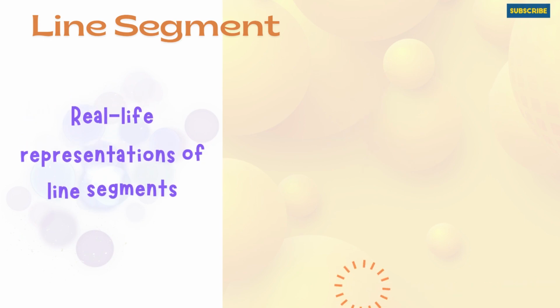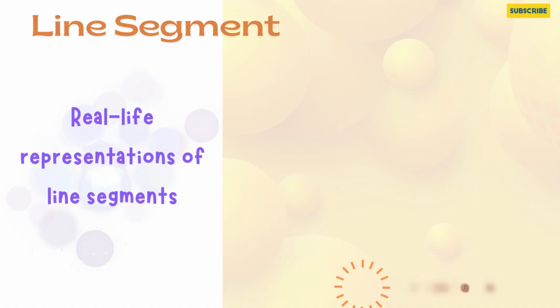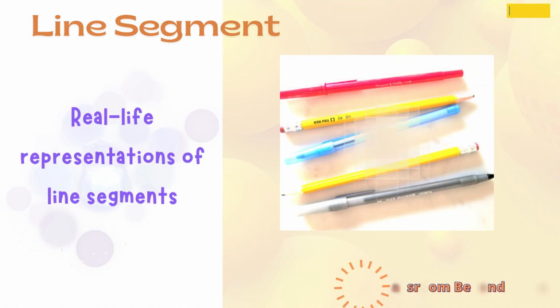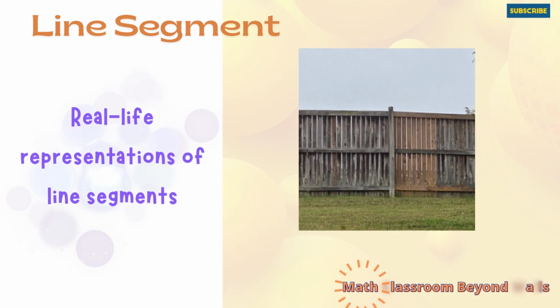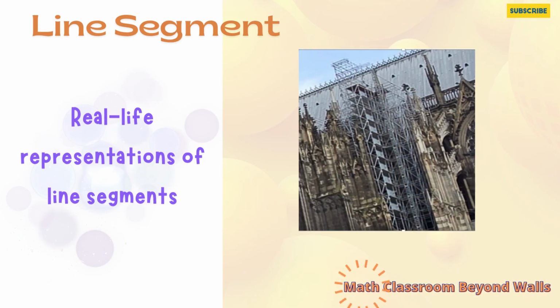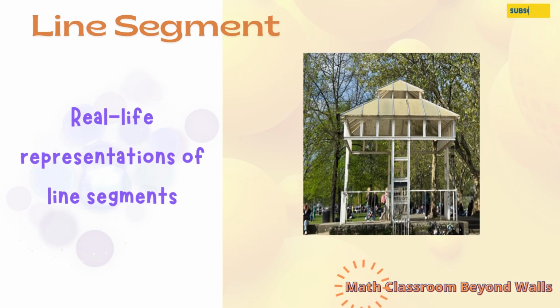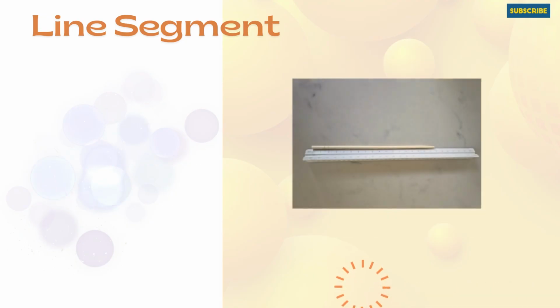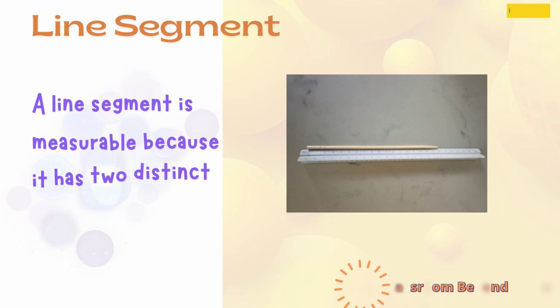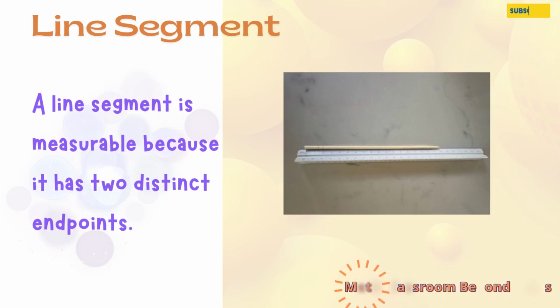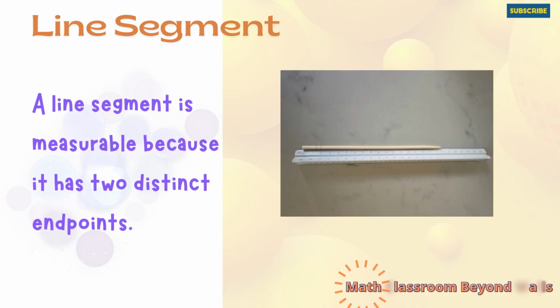We have lots of real-life representations of line segments. Pencils and pens, chopsticks, metals on bridges, woods on fences, structures used as safety nets in construction sites, and frameworks of structures are all line segment representations. Can you measure a line segment? Yes, of course, because line segments have endpoints. You can measure the length of this chopstick, right?